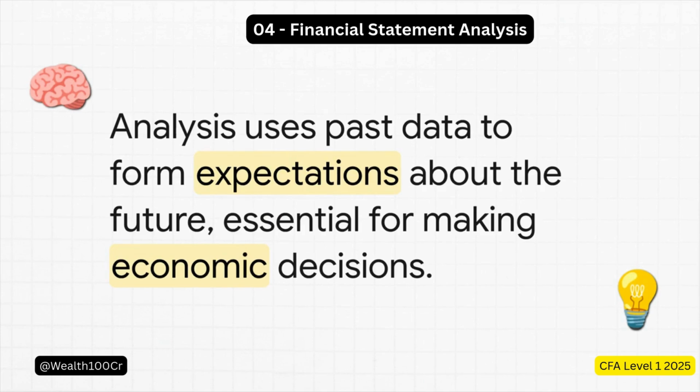And here's why it's the best answer. Options A and B are certainly things we look at. They're the inputs. But the ultimate purpose, the role of the analyst, is to use all that past and current information to form an opinion about the future. Investing is all about the future, so our analysis has to be forward-looking.